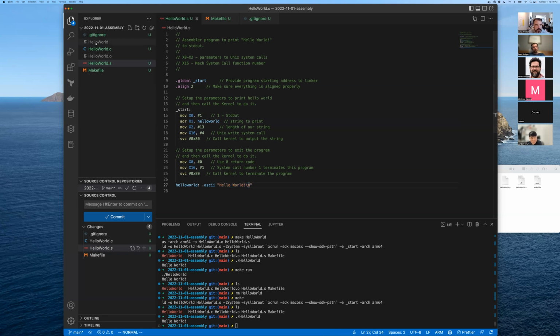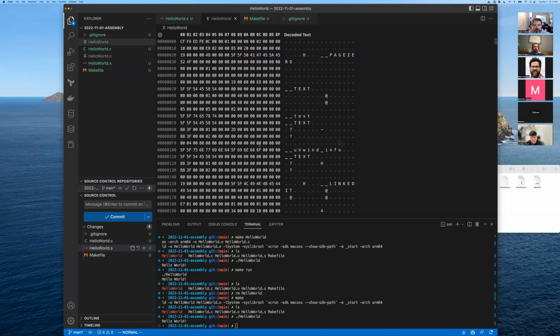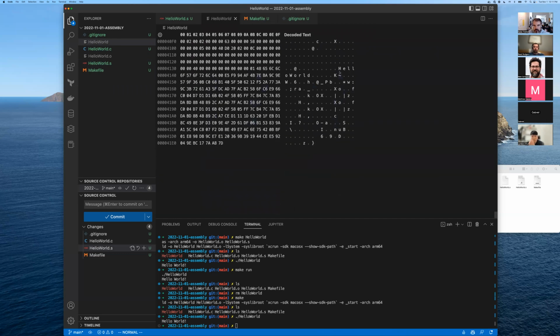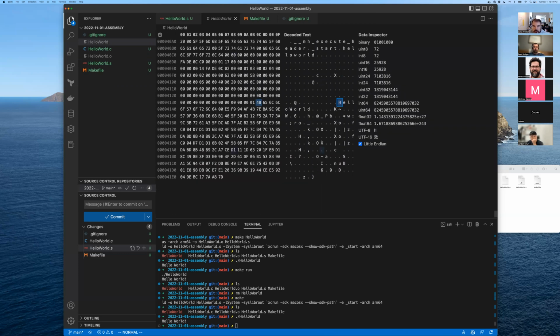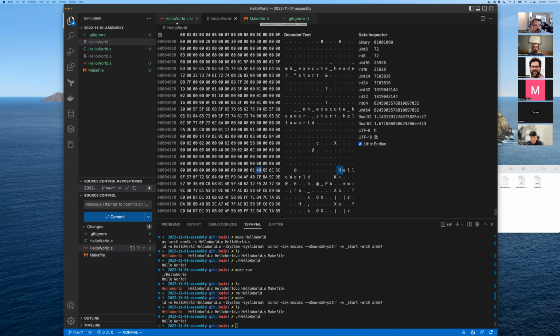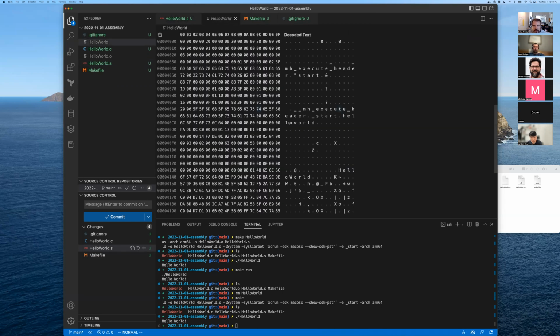And if you look at the executable, you can see that down near the bottom, there's this literal string, hello world. Or wait, sorry, that's not the right hello world, is it? It is with an exclamation.